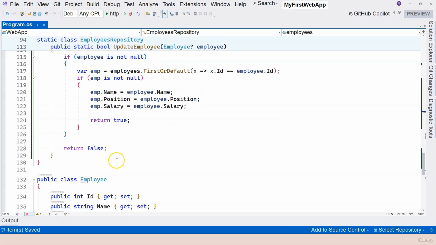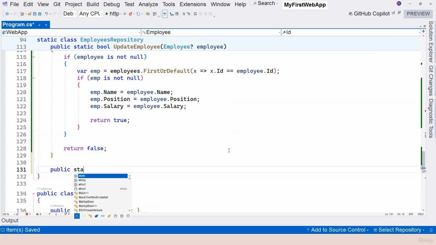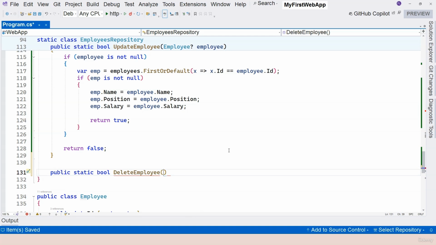Scroll down to the repository class over here, and we're going to implement the static method. For this, it's going to be a boolean, returning boolean, and the parameter here is going to be an integer. We pass in the ID just like this, and we're going to get the employee first.